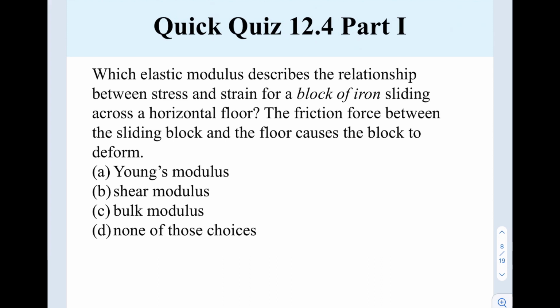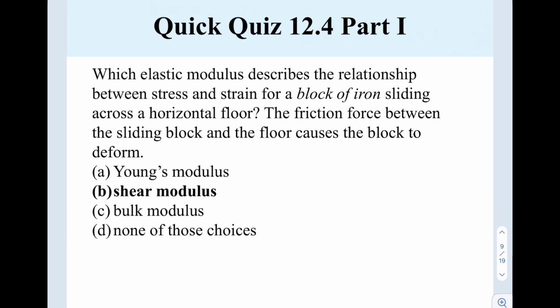Alright, let's take a look at quick quiz 12.4 part 1. Which elastic modulus describes the relationship between stress and strain for a block of iron sliding across a horizontal floor? The friction force between the sliding block and the floor causes the block to deform. What do you think? Is it Young modulus, shear modulus, bulk modulus, or none of the choices?